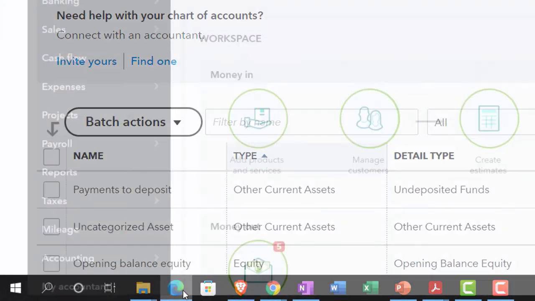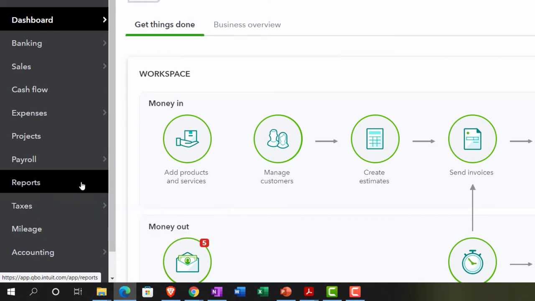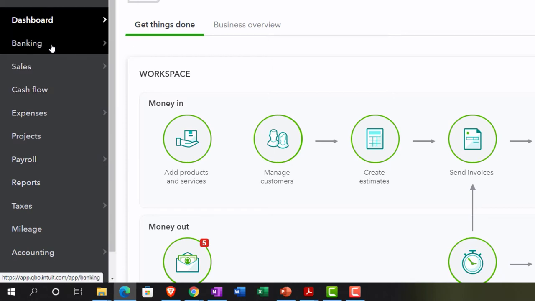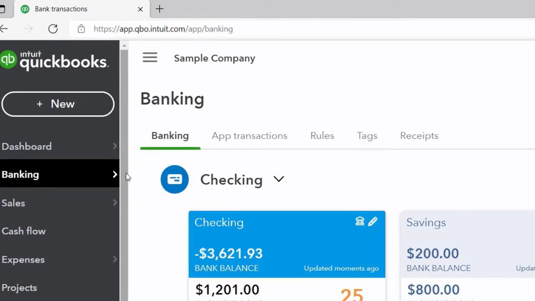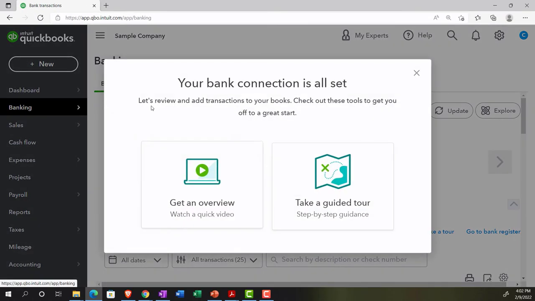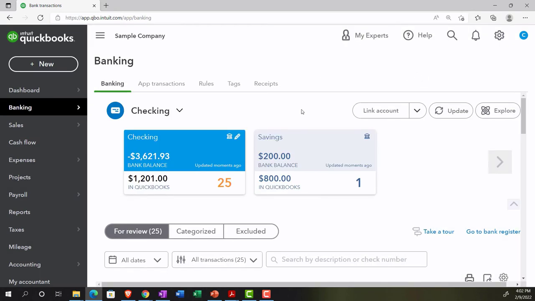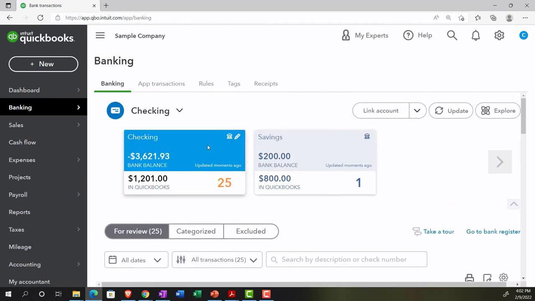Now, if you were in the accounting view, you could then go down to the same areas, in other words, the banking section on the left-hand side. That's where you'd be actually looking into your bank transactions in the banking information up top. In the sample company, the account has already been set up, so you've got some bank feed transactions that are in place. We haven't set them up, so they're not in place at this point in time.